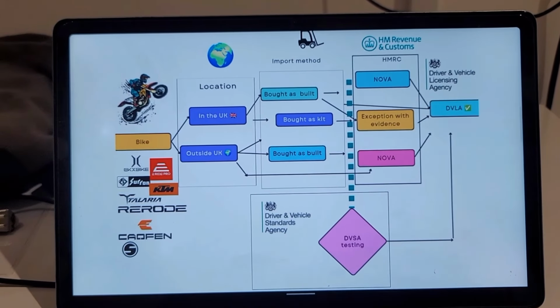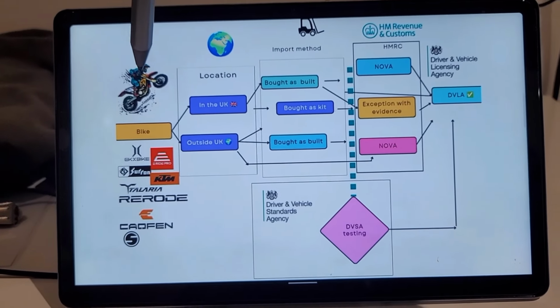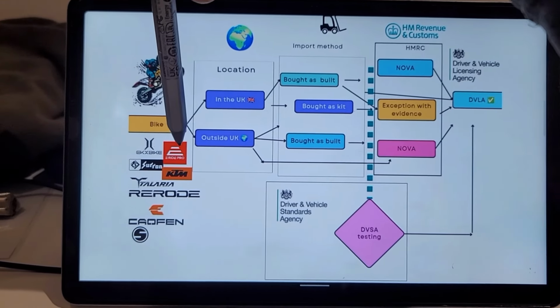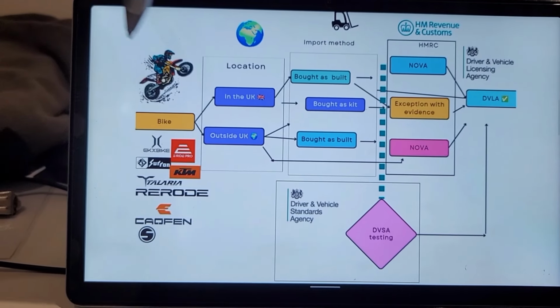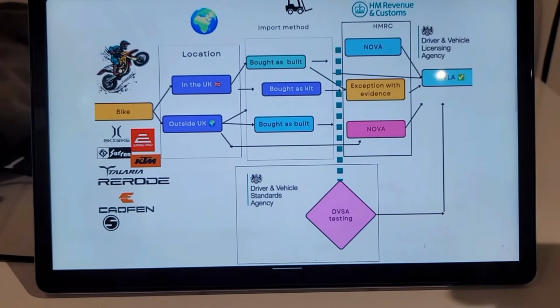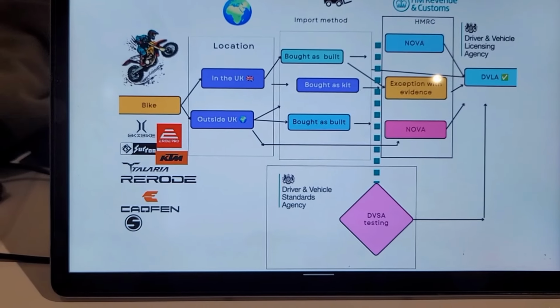Okay, so the first thing we need to do is figure out the bike. And this process works for any bike. So, well, almost any bike. It works for your EKX, it works for your E-Ride Pro, your Surrons, your KTM, your Talarias, Re-Roads, Kaufens, Solars, depending on where you buy it from, and any kind of electric bike, motorbike type bike, right?